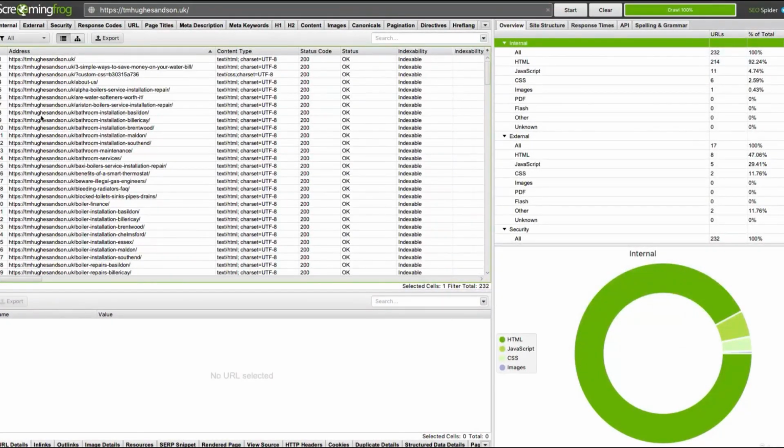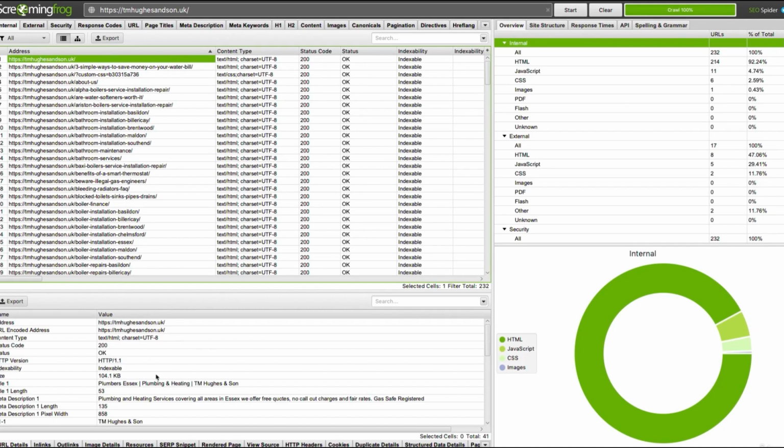Now, another thing we can also do is if I go back to the first tab right here, you can actually click any URL, and what it does, it brings down a more detailed analysis of that page in particular. So essentially what it does is it gives you all that information in just a different view, because some people like to view it in columns rather than scrolling row by row.